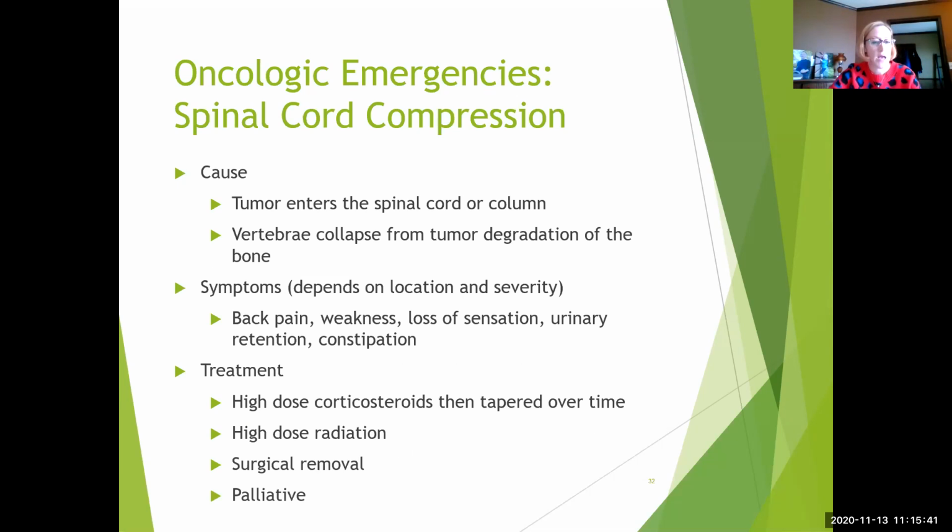And the main treatment: high dose of corticosteroids that then get tapered, high dose radiation to hopefully shrink the tumor, or surgical removal, or palliative, maybe just enough to debulk the tumor to remove some of that pressure on the spinal cord, but may not be able to do it completely to where it's curative. They just might have to do it as a palliative option.